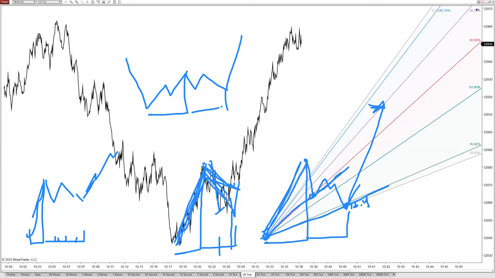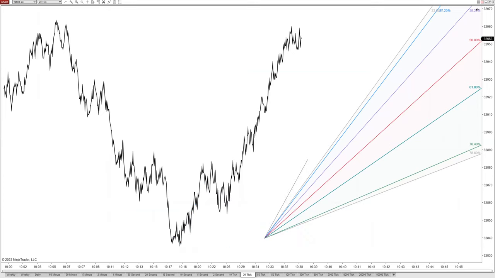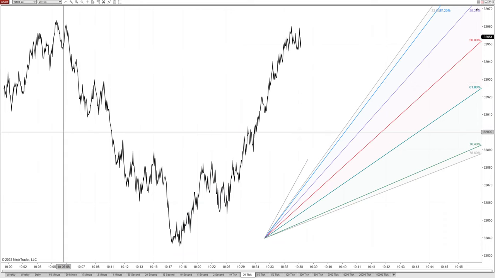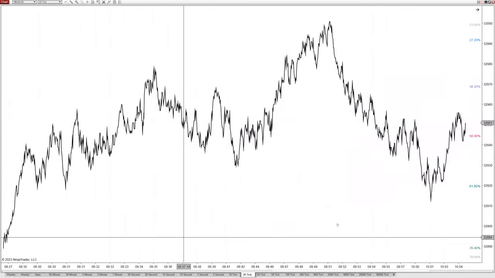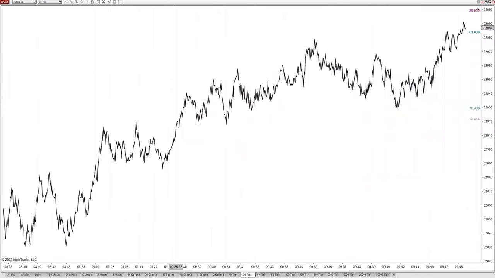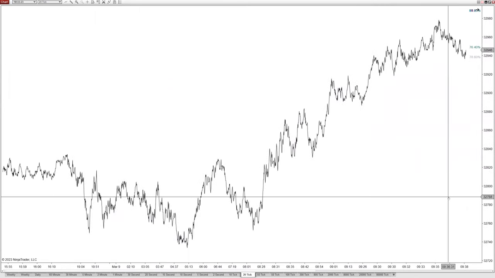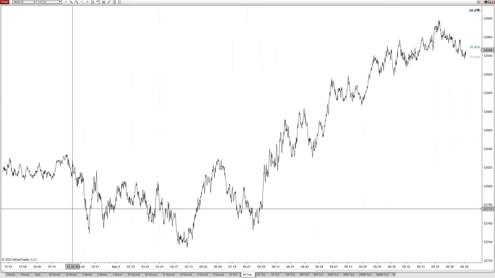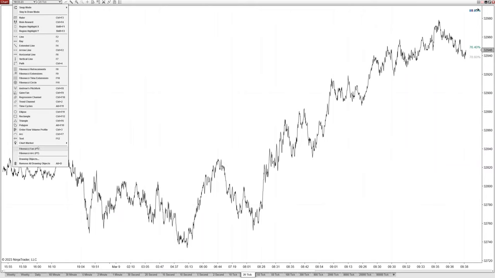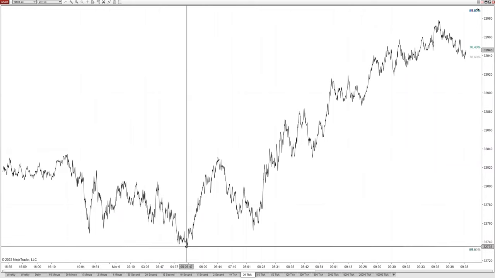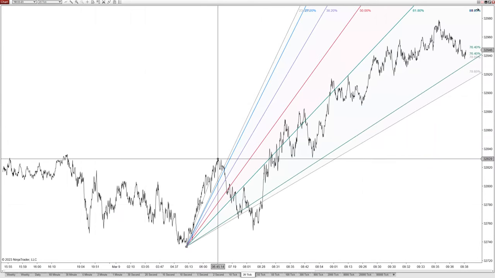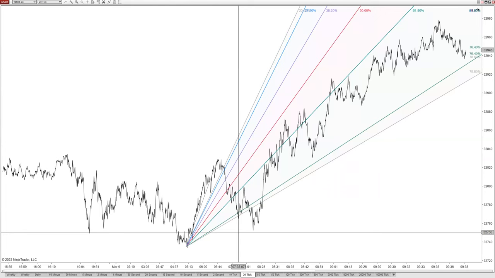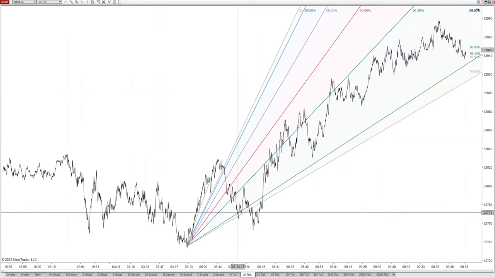So that's just some of the main ways that I use the fans, and I can show you some other examples here. I use them mostly on some of those initial reversals. So for example, here's another one where it's really strong coming off of it. So we might have a little bit of a harder time with the fan because it has such strong momentum here to begin with. And so you'll see that this pulls back and has a reaction off of that 76.4, right? But it's also going to be something that is going to trap people.